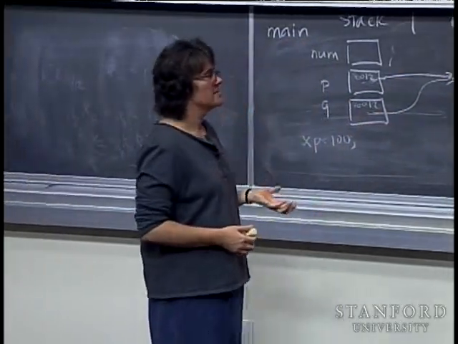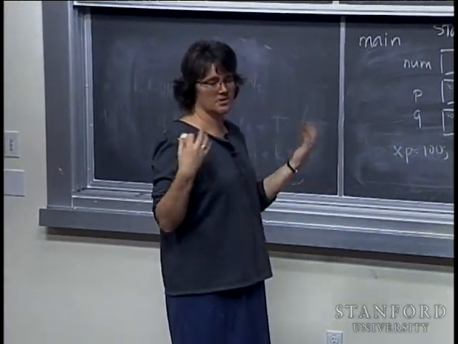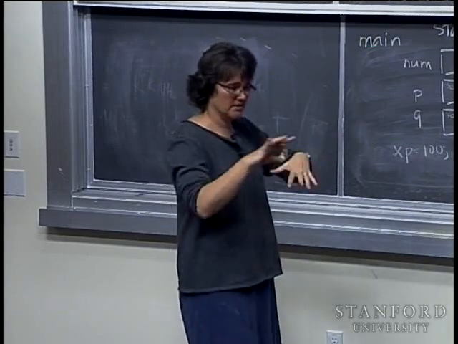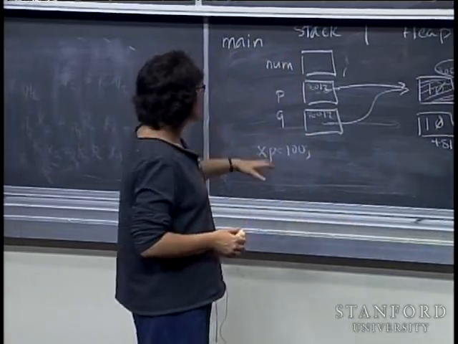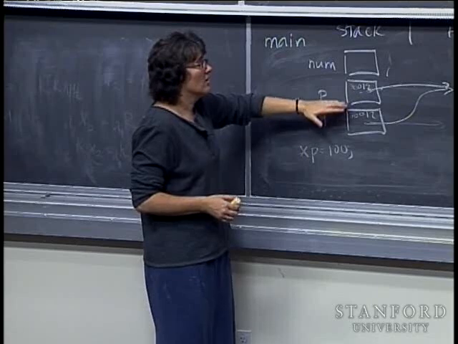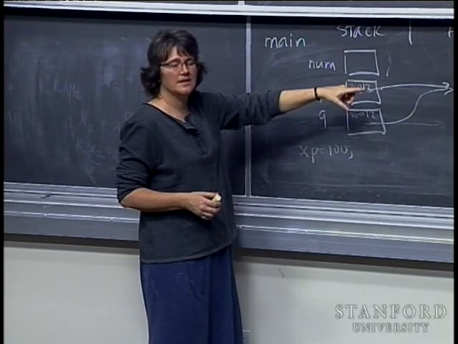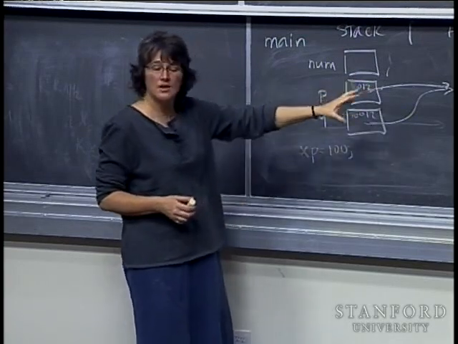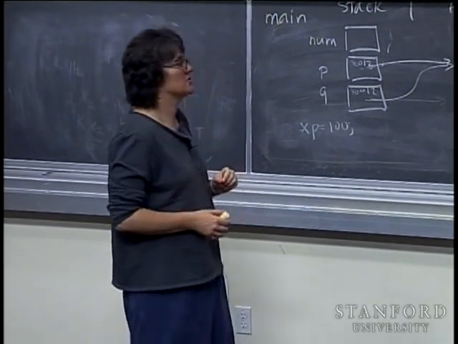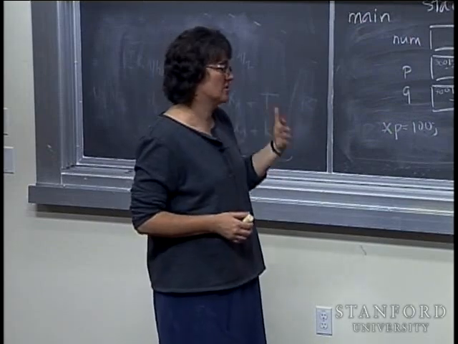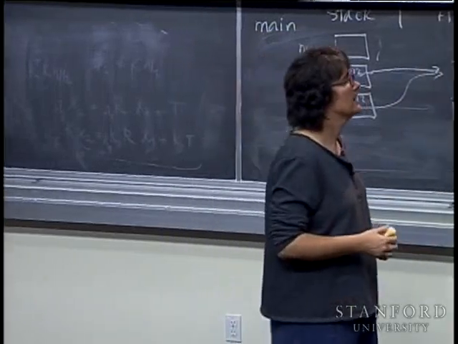If two things both point to double, they are the same type of pointer, but a pointer to a double is not the same thing as a pointer to an integer, which is not the same thing as a pointer to a string. So the type system considers these different kinds of pointers to be different. In truth, the way they're being managed behind the scenes is they are all just addresses, but it is important to know that what's at the end of that address is an int, as opposed to a string, and the compiler does strongly enforce this idea. If you told me what's at that address is a string, then it wouldn't be appropriate to suddenly start treating what's at that address as though it were an integer. So it doesn't allow you to mix those types up.